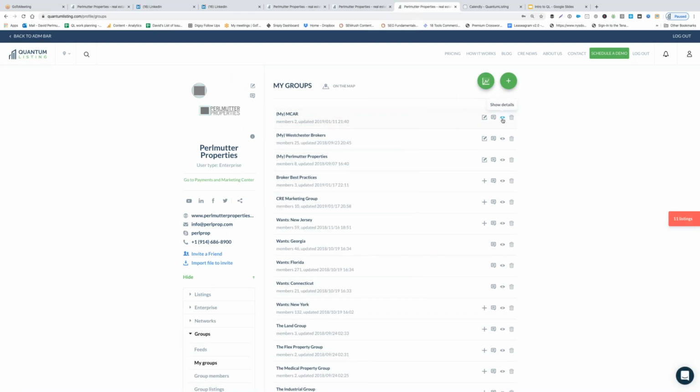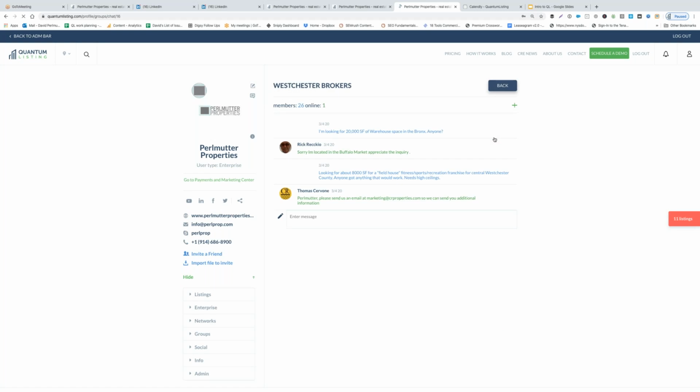You can add a group chat. So say you're looking for a space in a particular market and you're not having any success, you can crowdsource your search by posting your commercial real estate wants to your group.